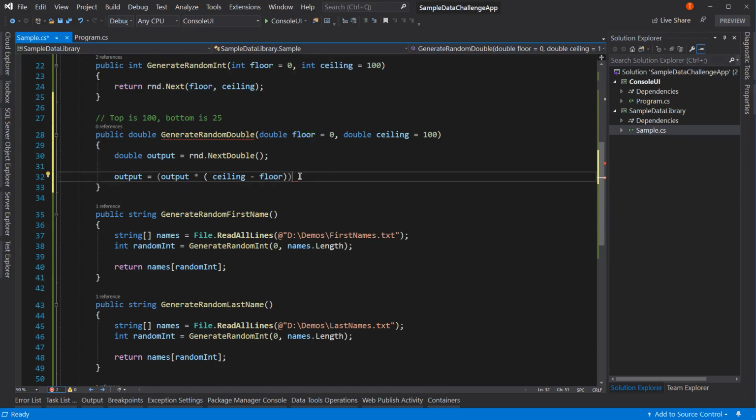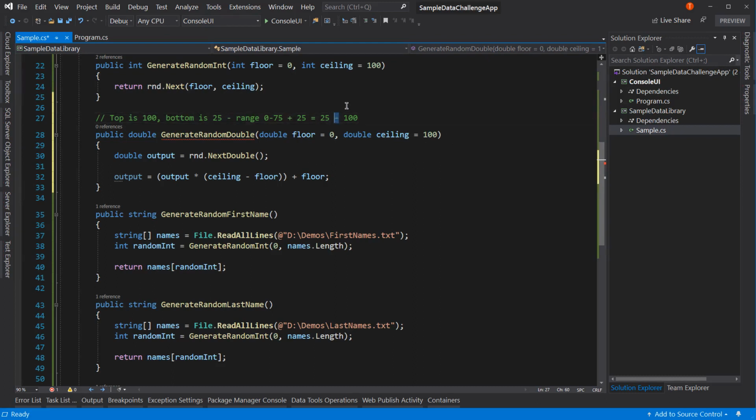But then what we're going to do is add to that the floor. And what that will do is, if we have the range of 0 to 75 and we add 25 to it, now what's the range? Well, the range is now from 25 to 100. Okay, so you see how we did that shift?